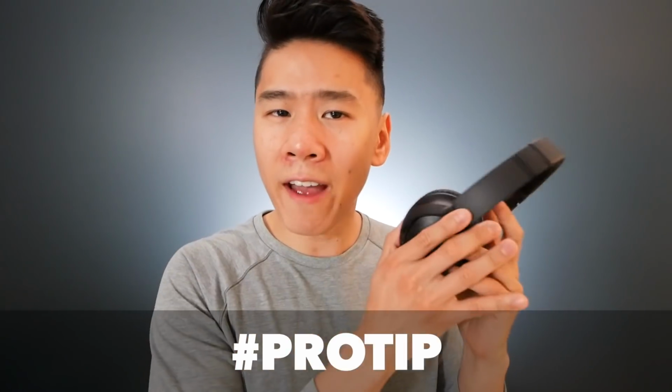But besides that, you can also toggle the level of active noise cancelling from high, low to none, but still I don't touch that button as often. So pro tip here, if you already have the first version, don't get the second version. And if you want the second version and you don't have any of the versions, try looking on Craigslist. You can get them for a lot cheaper.